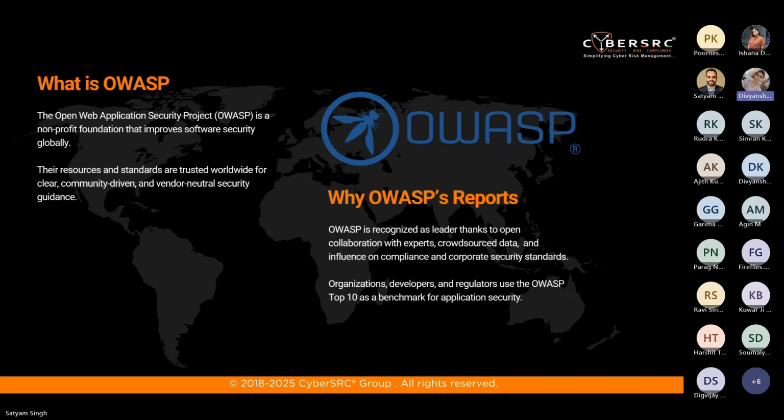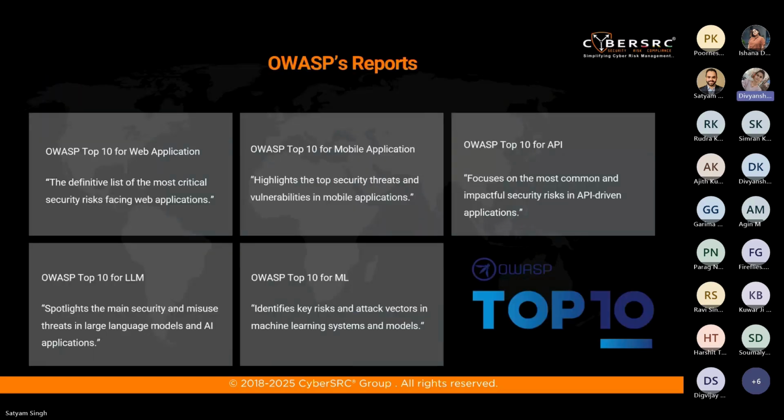Today, I will be talking about the OWASP Top 10, which highlights the most critical security risks for web applications. Understanding these is a crucial step in building secure software and keeping users safe. Now that we understand what OWASP is and why it matters, let's take a closer look at the OWASP ecosystem and the projects beyond the Top 10.